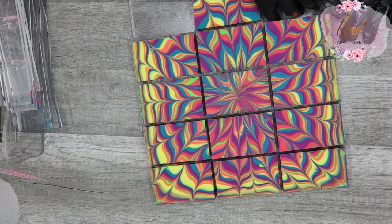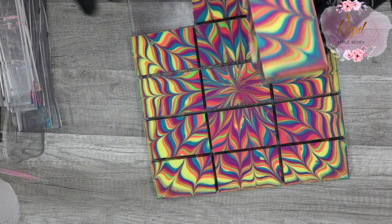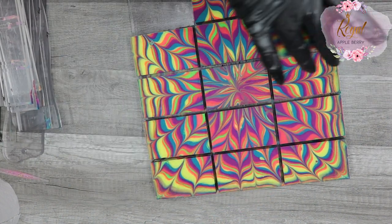Okay, so I'm just going to slide these off since I don't have the liner on here. I really thought I'd used a liner on here. That's crazy. Did not, but that's her and all of her neon gloriousness.